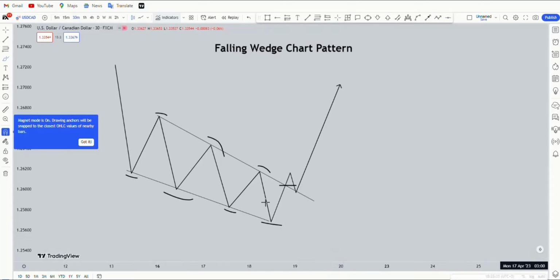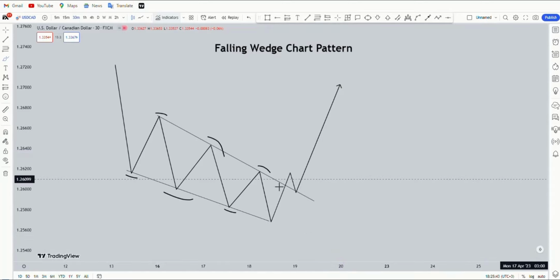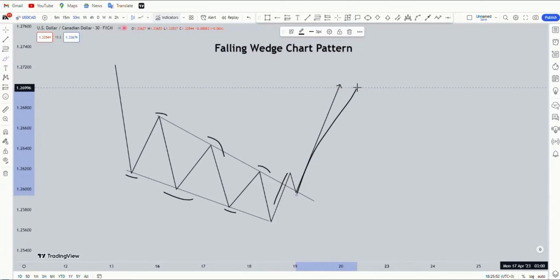So depending on how the retest happened, when I look at this, I just say it's time for me to take a trade after getting this breakout. So after getting a breakout, you just wait for it to come back and you go all the way up. Let's get it into the charts and we see what will happen.